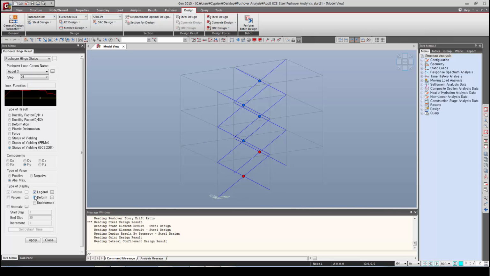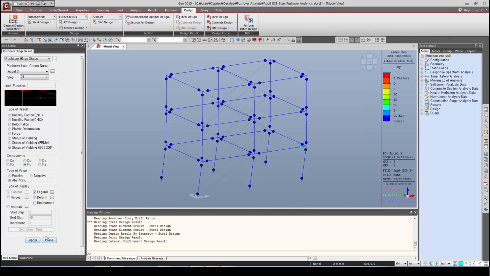Let's display the legend and the deform, apply, and now you see that you have in the post processor the status of yielding. What you can do is to view at every step what is happening by clicking on this small graph as well.